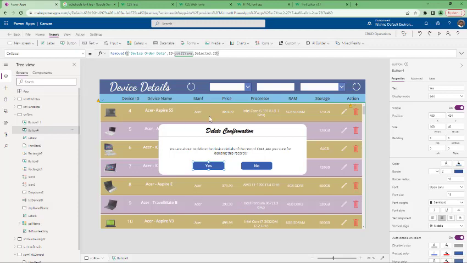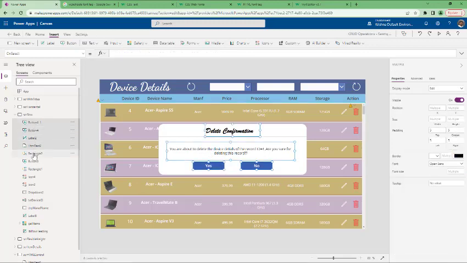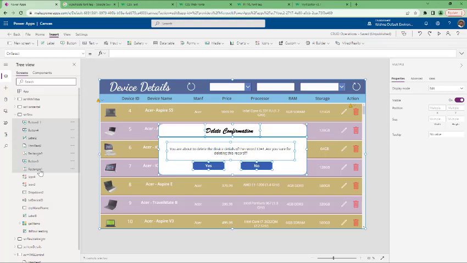I have to close this confirmation window and deselect the user selection. Yes or no? So in order to do that, I have to select all the controls related to this confirmation, up to here, right? One rectangle for the masking, the button for the white background, a rectangle for the line, HTML text for the heading, a label for the message, and button 1, button 4 and button 4 underscore 1 are for these buttons.